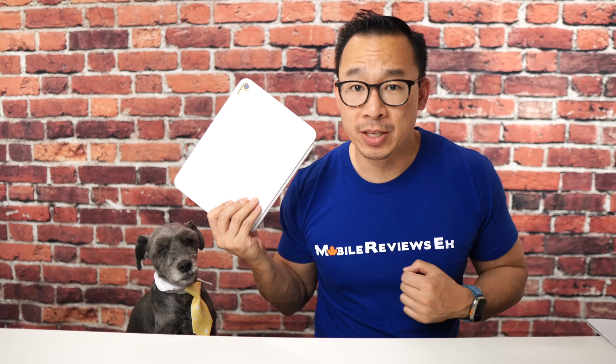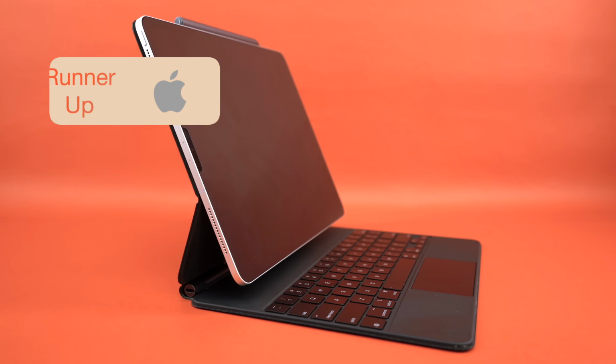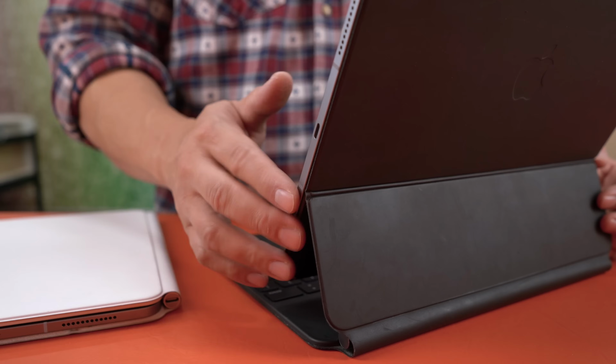Here is the number one thing I've learned about using keyboards with my iPads for the last 10 years. Nothing beats a product with the Smart Connector. Honestly, no amount of marketing fluff or Bluetooth keyboard is going to convince me otherwise. I'm sorry. Now, the runner-up in terms of keyboard trackpad combos is going to be the Apple Magic Keyboard. And honestly, this is one of the coolest Apple products that I've used. It just works so well.